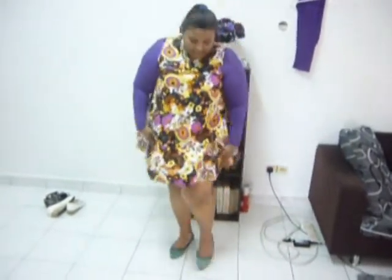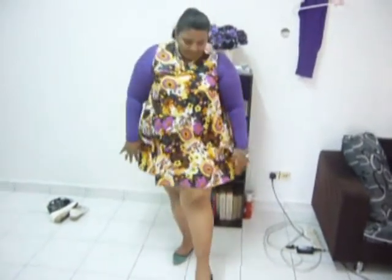Okay guys, so this is my second pairing. I've paired a purple inner slim fit long sleeve tee with this dress, and these green color flats — I think you call them ballerina flats or something like that. The reason why I paired this purple inner is because there are purple color designs on the dress, so I just wanted to enhance the purple color. So I got this purple inner wear and I'm pairing it with this dress. Stay tuned for the last and final pairing!